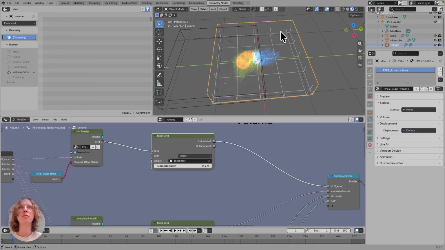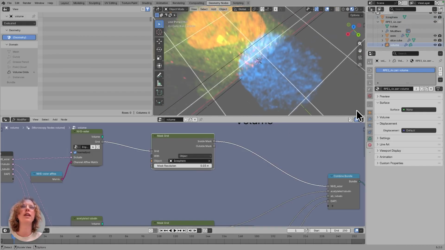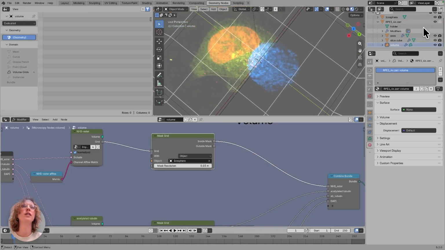And it is not completely round, and that is because of this mask resolution. So if we take it even smaller, we can see that we get to our rounder data.